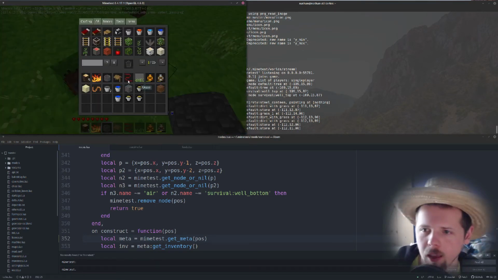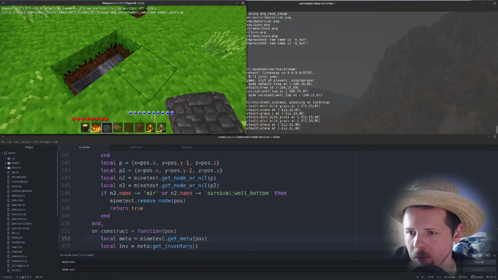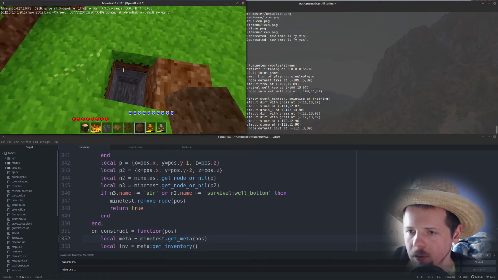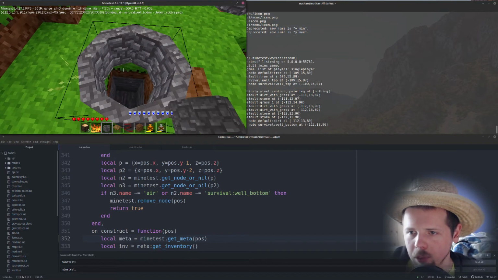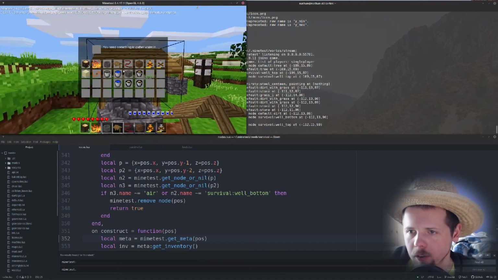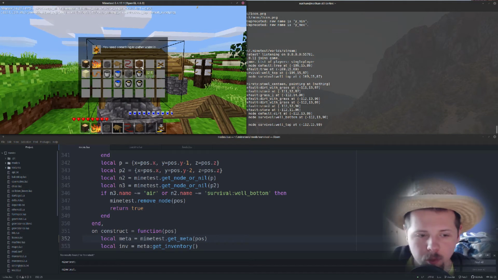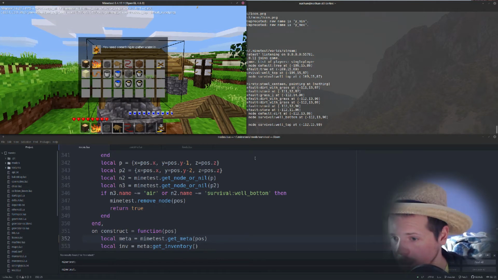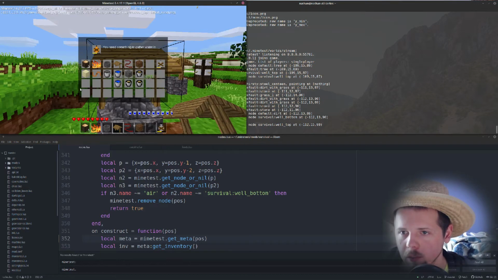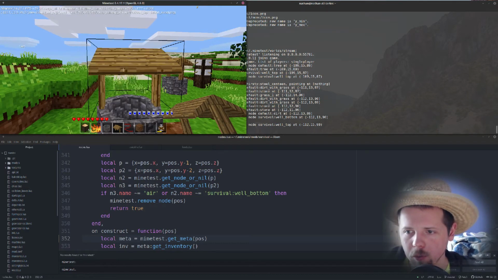Wait, I think I can. I don't think it has to be dirt with grass. I think it just needs to be in group dirt. I believe. I'm not even sure anymore. Okay, here we go. Steel canteen used to work. Let's try the bronze. Bronze we could put it in. Right? Okay, so now we can get on to the next thing.